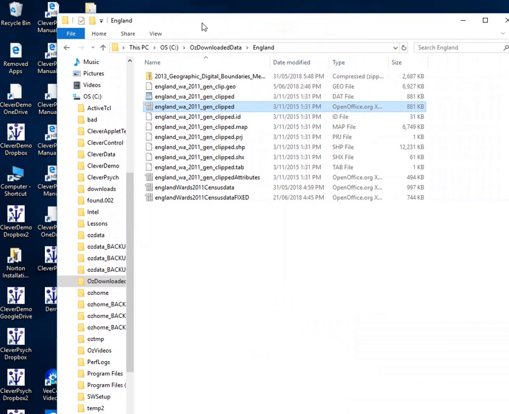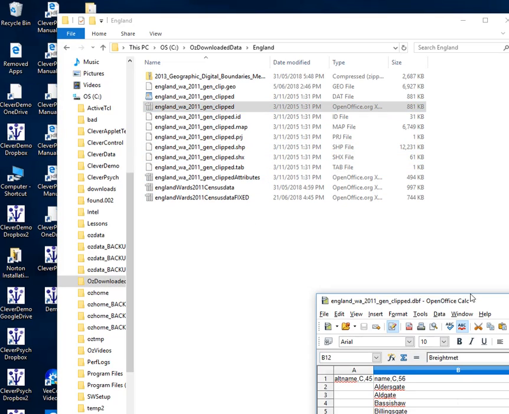Also, when we downloaded this, we downloaded the census data as comma delimited files. We also downloaded the boundaries as shapefiles. So the two we're interested in again are the actual shapefile, which has the actual coordinates, and we also have a database file which describes the shapefile.